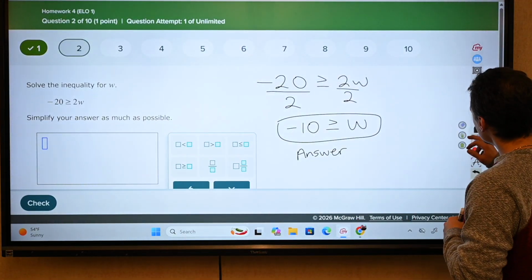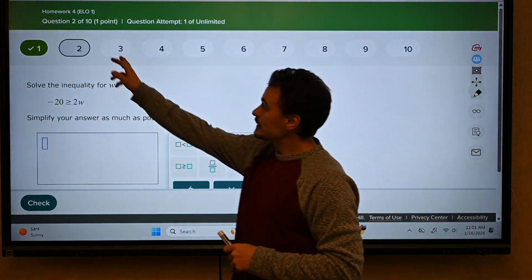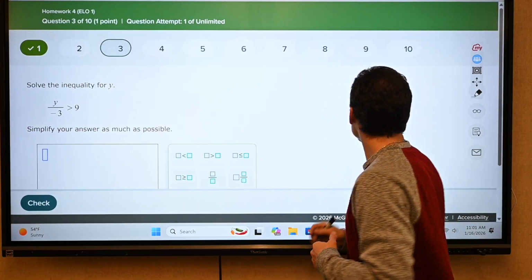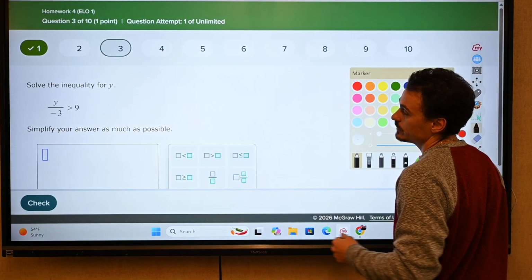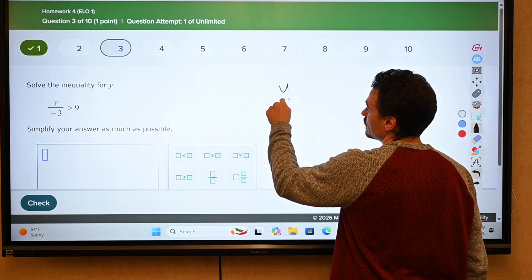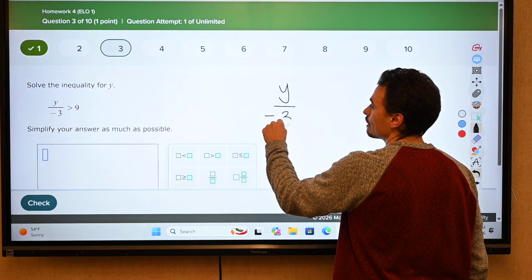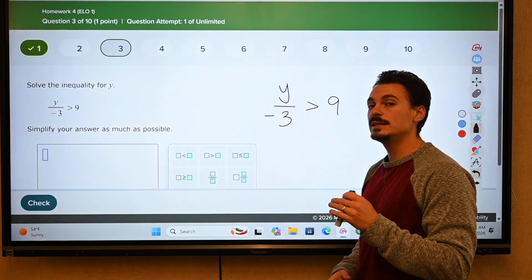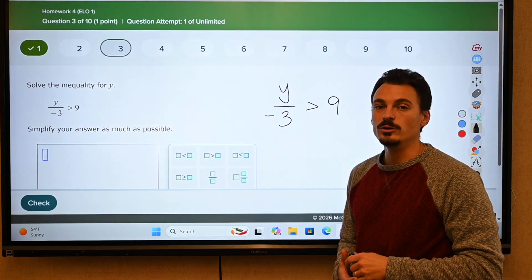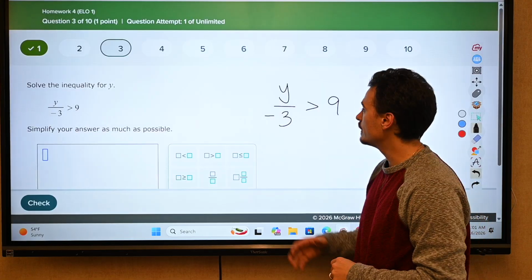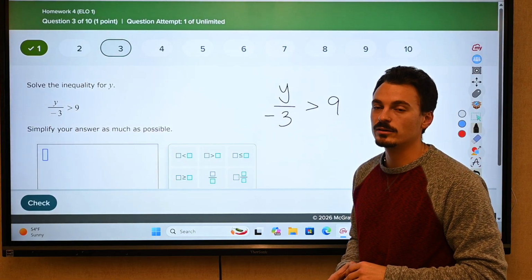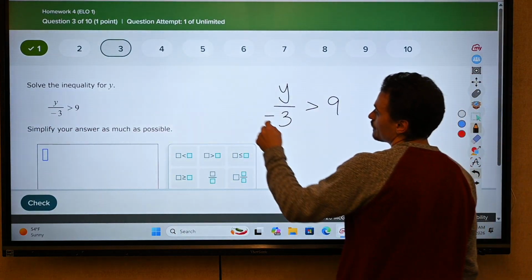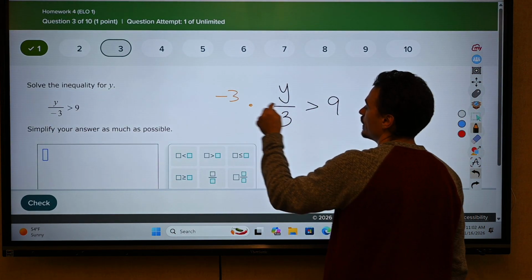Now, this question right here is going to be specific for solving inequalities. When you're solving inequalities, if you see a negative number that you need to multiply or divide by, then the sign's going to flip. We talked about that in our lesson. This was on our notes, it was orange. Right here I'm going to multiply by -3 on both sides.